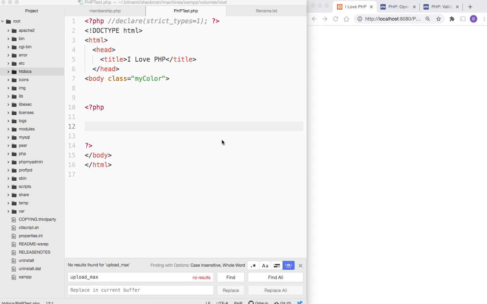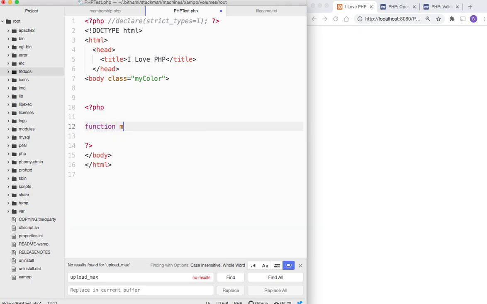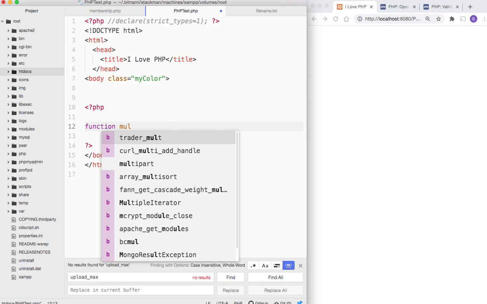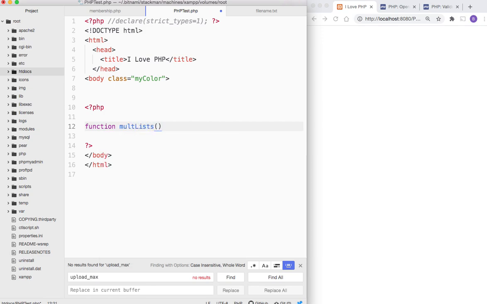Let's start by creating a function, and we're going to put $A and $B.